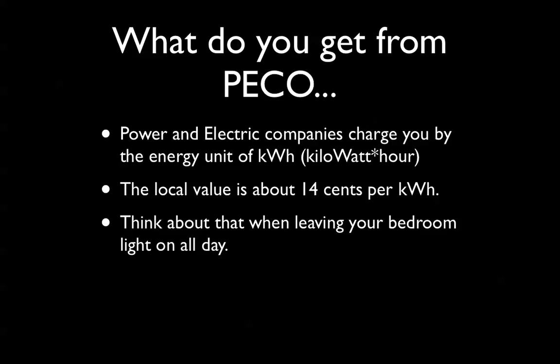Now, that may not seem like a big deal to you, but if you were to look at your parents' electric bills, that could be the difference between $300 every month and $500 to $600 a month that they pay just for the electric bill. So I want you to think about that a little bit when your parents are telling you to turn your lights off in your room, don't leave your lights on. Even things like making sure you shut the door behind you, closing the windows when the air conditioner is running. All those use more power. You use up more kilowatt hours of energy, and every little bit of that costs your parents money. We're going to do more study of that as we go along, but just keep that in mind.